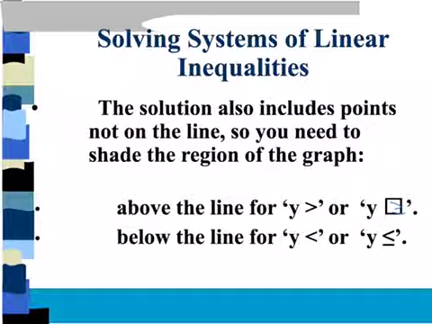So what I like to do is pick a y coordinate, and if it's less than, I take the y and I draw a little arrow going below the line. Just a little bit easier than just saying right, left, above, below, because sometimes it gets a little bit confusing.